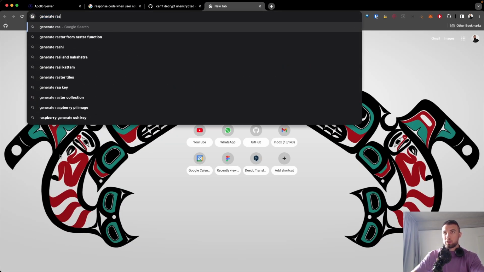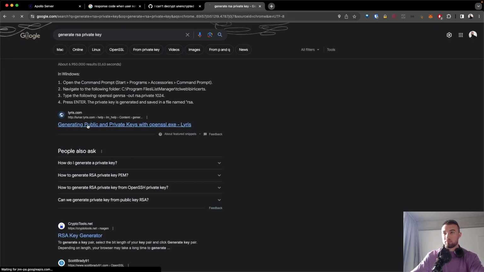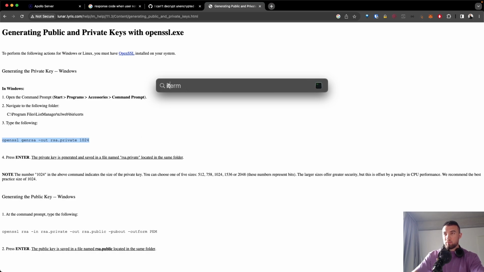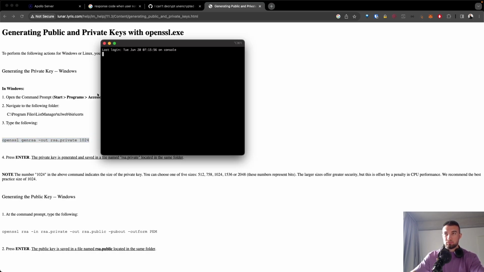Generate RSA private key. Do I have open as... iTerm. Generate as a key. Where?